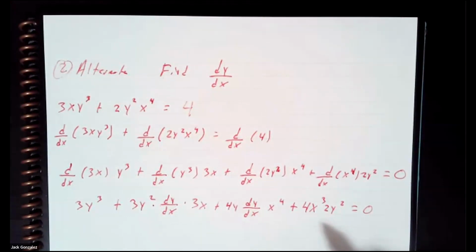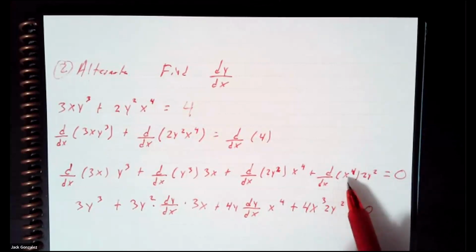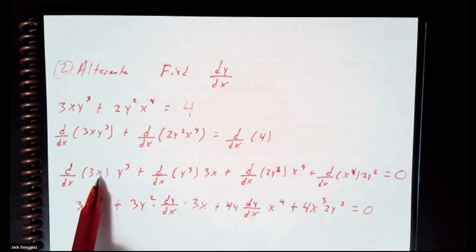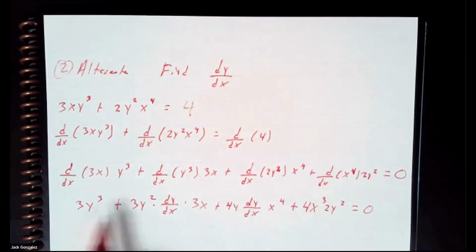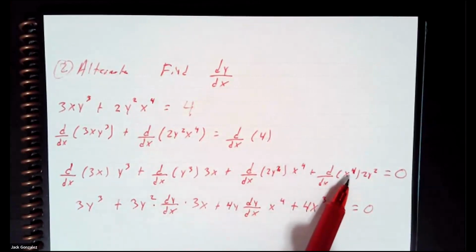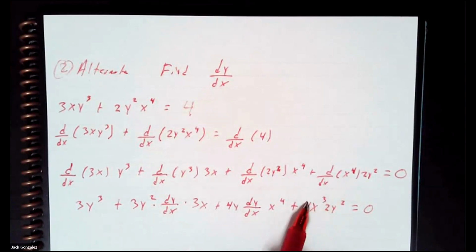What was that last part that you said? Oh, why doesn't it have the dy dx? Because they match up. This is d/dx of an x type, so just treat it like you usually do. Oh, okay. So like derivative of 3x is 3. Okay, I got it. Derivative of x to the fourth is a power rule. Bring down the 4, subtract 1.